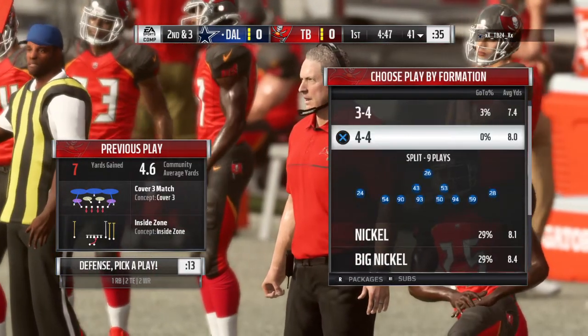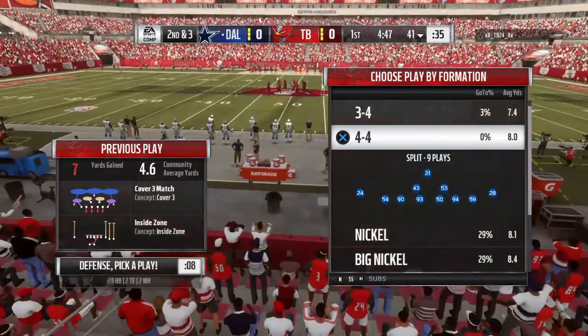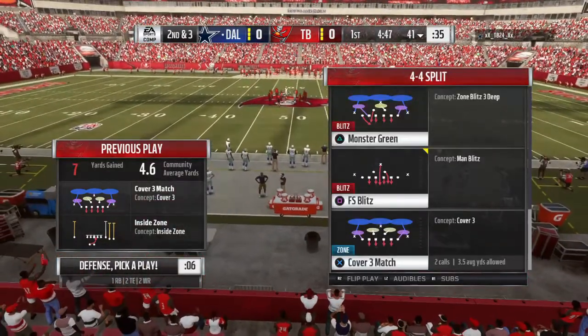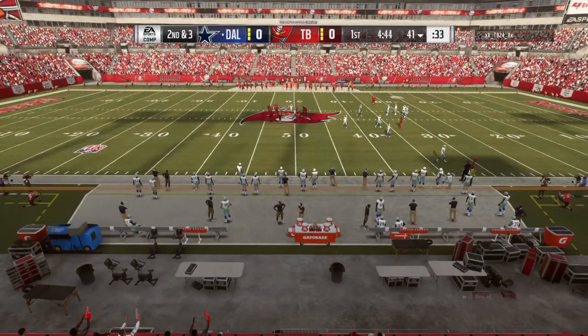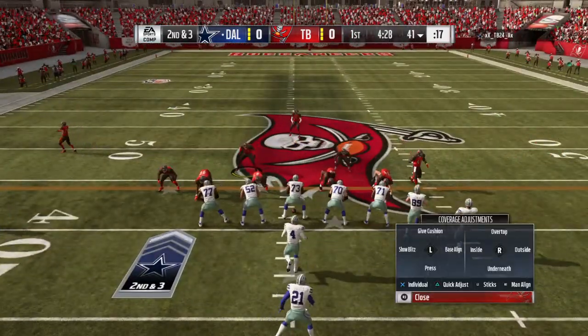Let's see what I can do with the four wide. It does take a great play call to realize you want to establish a guy of his caliber who runs like this early, because it'll pay dividends as the game progresses. It's going to cover 3. Second and 3, they play the hard flats in this one.